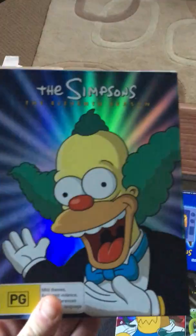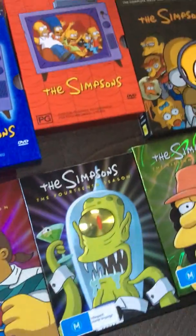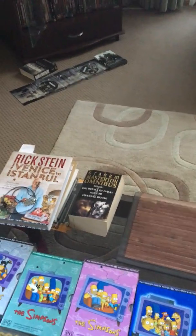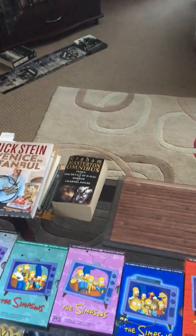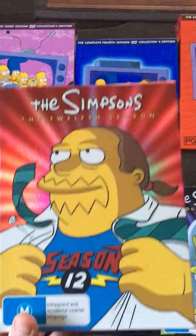And this is season 11. It's got Krusty the Clown on there. This has got a good few episodes. But this is also the episode where Ned Flanders' wife Maud dies tragically. I guess in life you have to learn that those we love pass away. This is season 12.